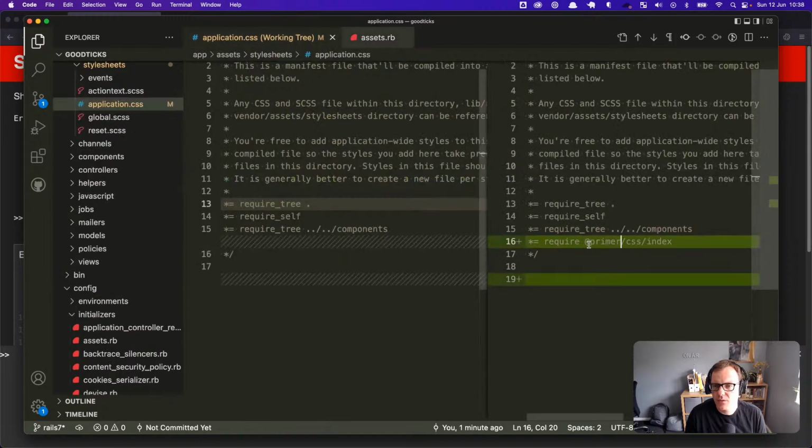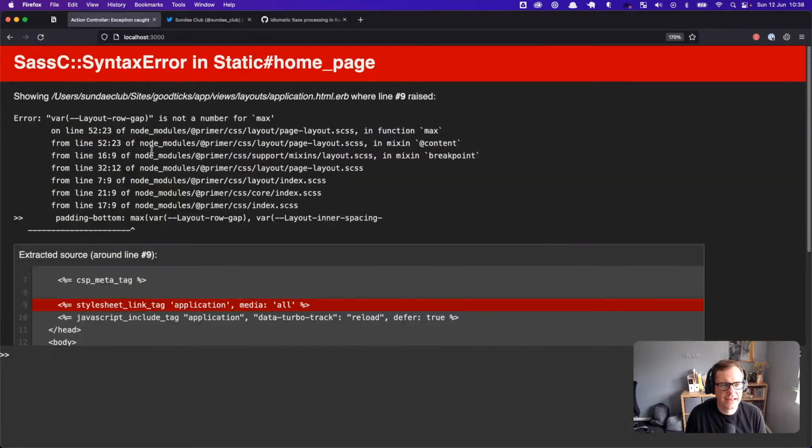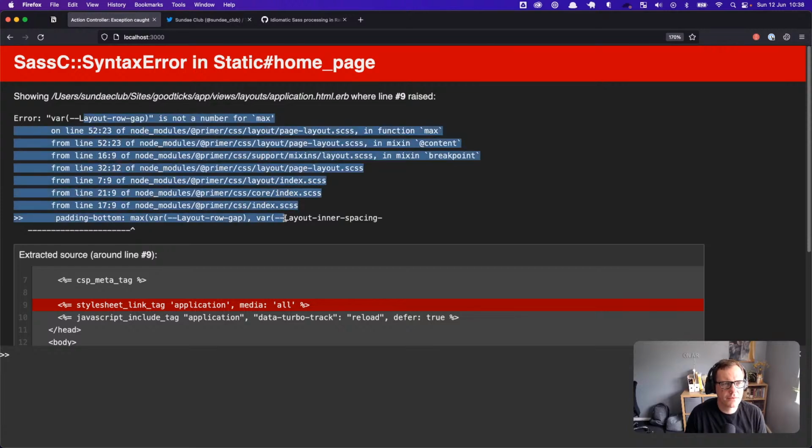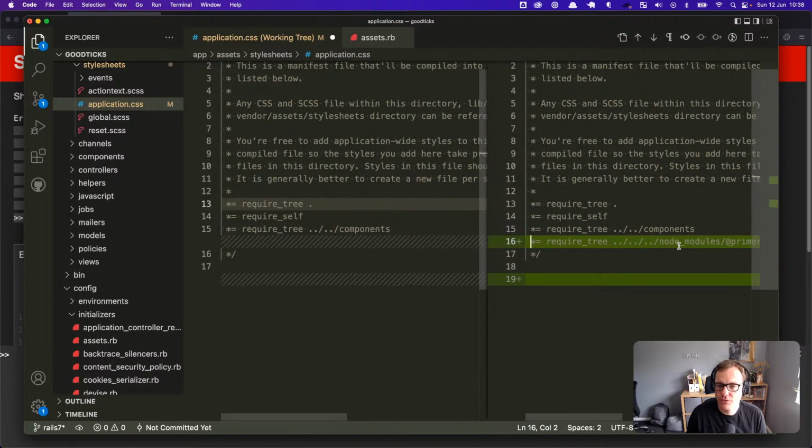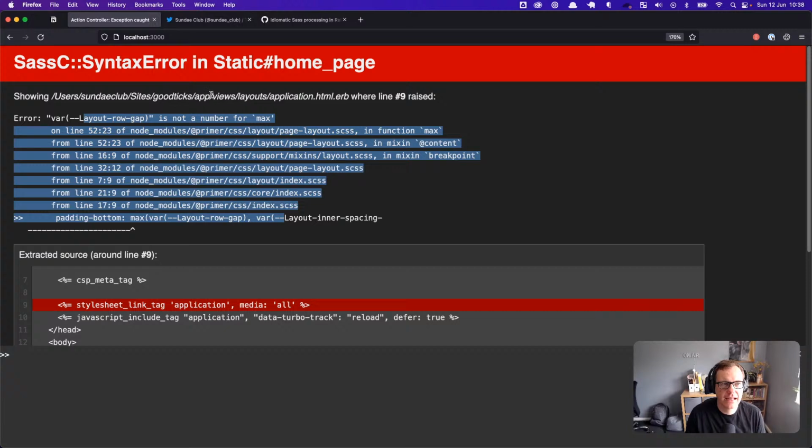So because of that, we can reach in and say, right, process primer CSS index. And it's like, hey, I can't do that. I'm not 100% sure what's happening here, but it won't process it. So what I was then trying was, could we reach down directly and process it as the whole tree, again from the asset pipeline? And that spits out a new error.